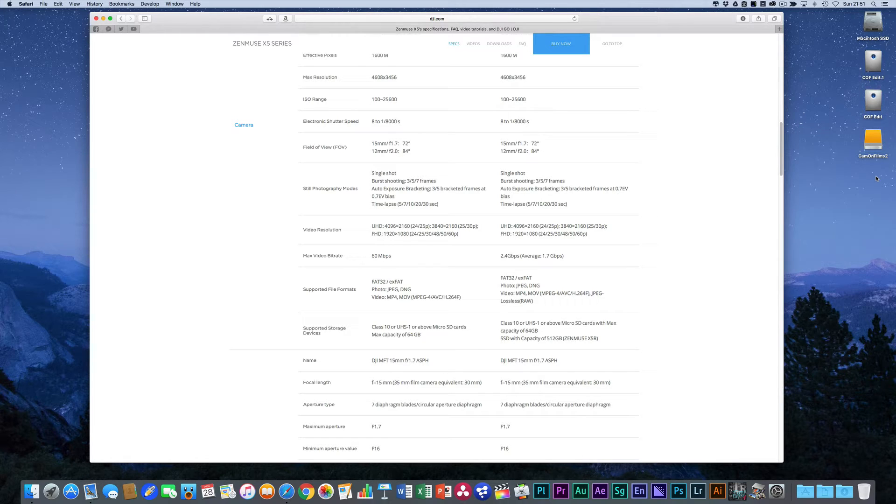If you double click the drive when you first get it, you'll see that DJI CineLite is actually on the drive itself — that's how you can install it. But for the most up-to-date version, check the downloads page. Once CineLite is installed, you'll be able to access your footage, because on the drive itself there's actually nothing visible other than the CineLite files. A lot of people find this an added step in the workflow, but unfortunately that's the way it is.